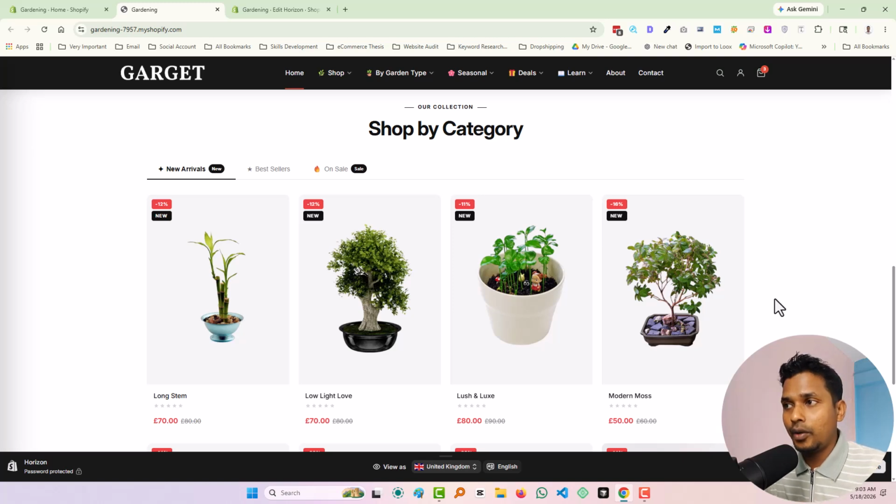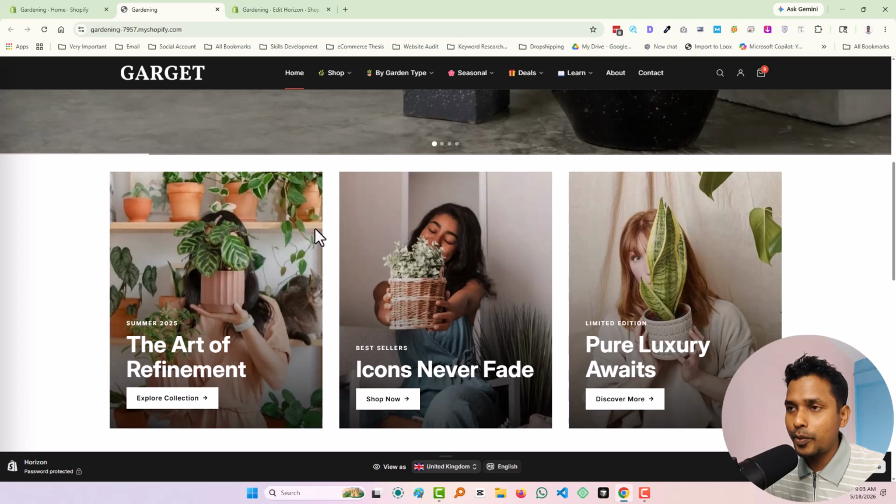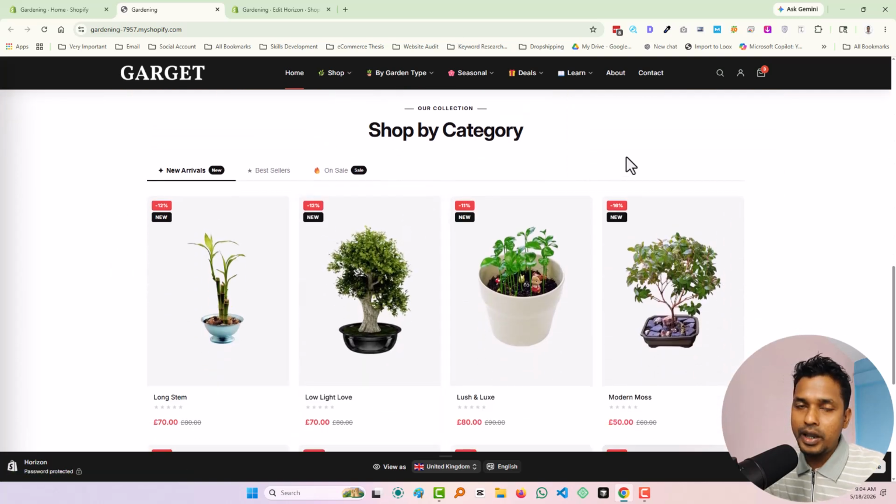So now I want to share the benefit of why every Shopify store should add this feature to their store, especially on the home page, because people don't like to scroll the web page. They want to watch everything in a quick time. That's why we have to arrange everything in such a way that they can check everything without scrolling too much. For example, if I just scroll, the first section is the slider, then the promo banner, then here is the shop by category.